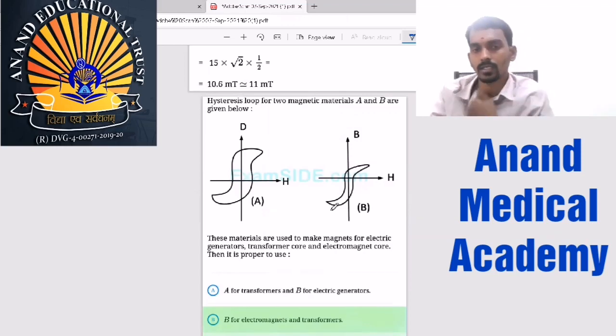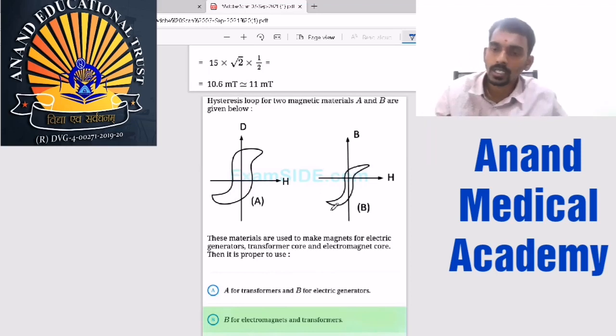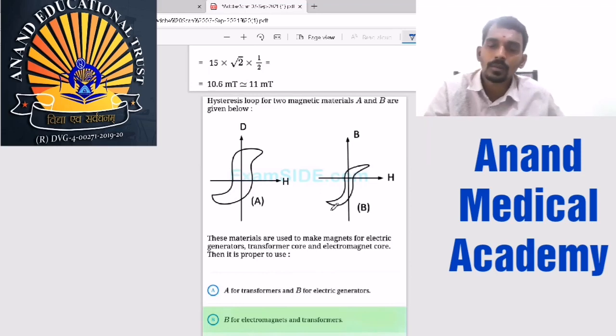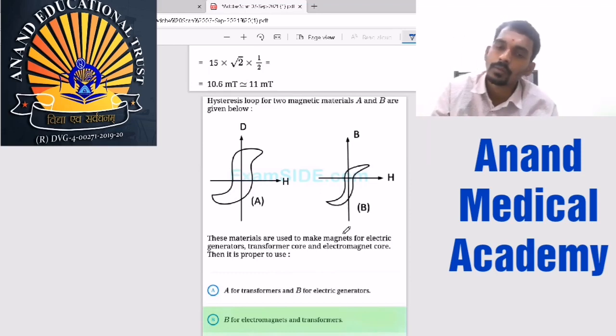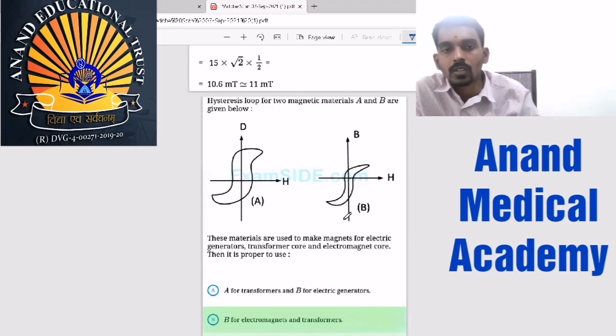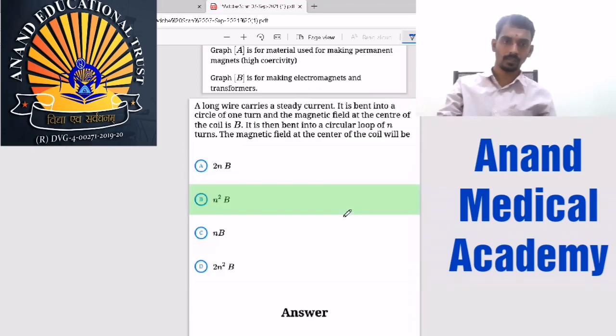And this is again magnetic materials. Hysteresis loop, you know. So read it thoroughly and remember what is retentivity, what is coercivity, and if it is more coercivity, what is the meaning? More retentivity, what is the meaning? What kind of nature? Everything you need to use. And in transformers, what kind of materials do we use? For permanent magnets, what kind of materials? For electromagnets, what kind of materials do we use? Those purposes and everything you should remember, then only you can answer such questions.